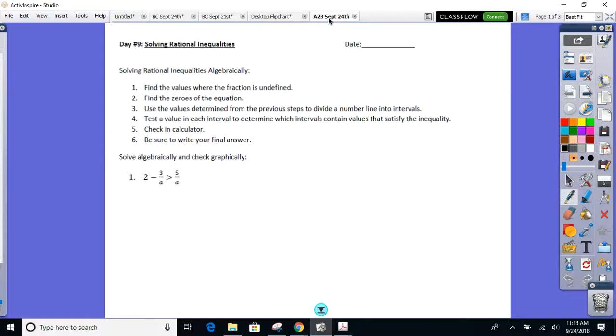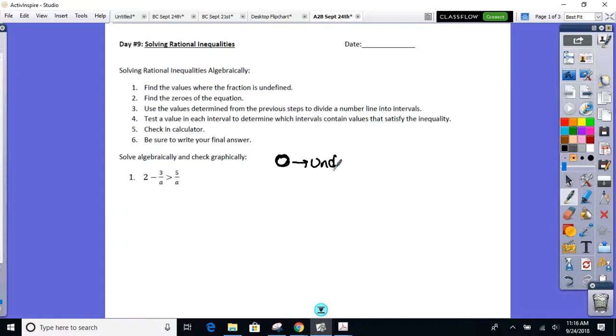What do we have to determine? What makes the fractions undefined? What's undefined again? Denominator 0. So what is the only number we can plug in for A that would make any of those denominators 0? 0. All right, so let's get that first here, that the undefined value, I'm just going to make a note up here, 0. Okay, I'm just going to put UND just to remind you, you don't have to do that.